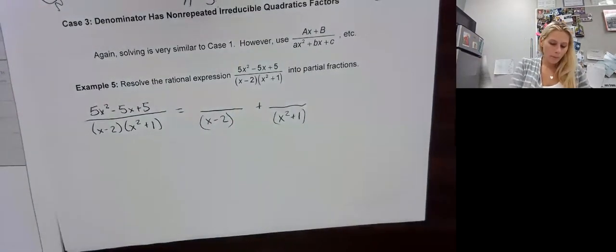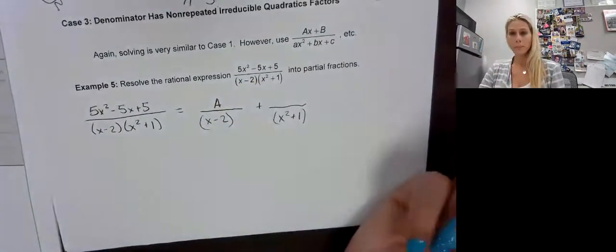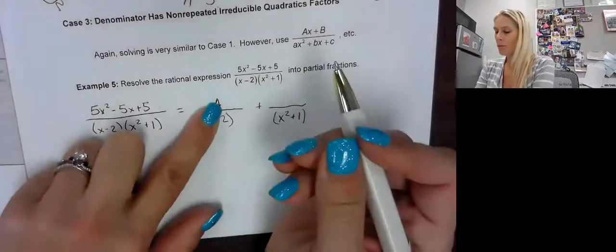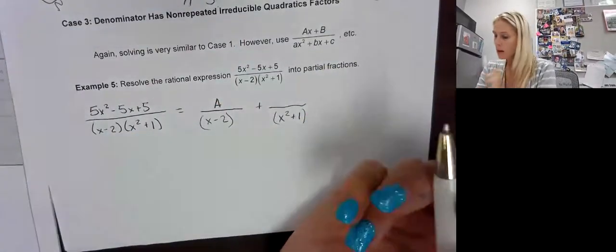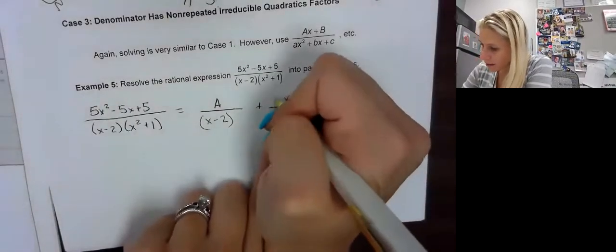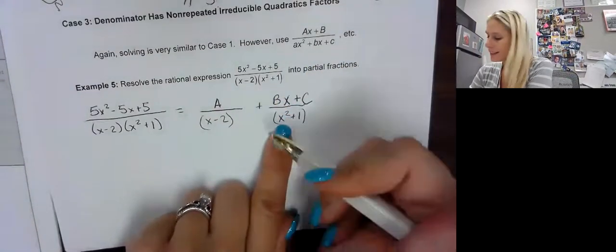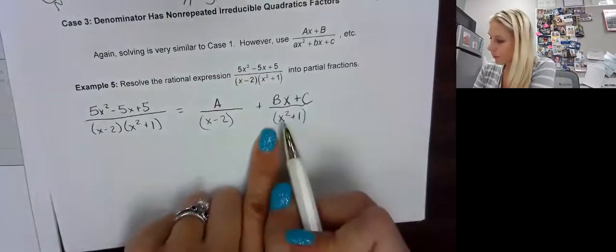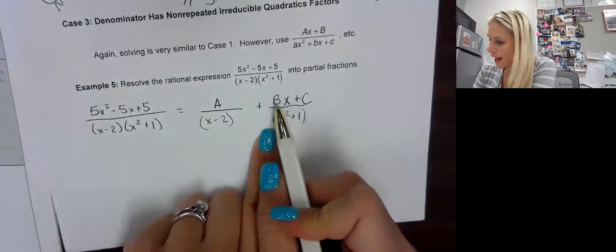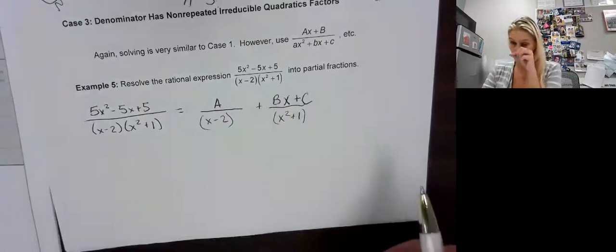You see that? Okay. Well, what is in the numerator above the x minus 2 is just our single variable. Remember, one less exponent. If this is x to the first, well, that would be x to the 0, which is just 1. Where in this case, we have x squared, right? So we must have an x here. So we have bx plus c. You guys see the difference from what we did before? So when we have an x squared here, we're going to have a bx plus c. And we're going to solve for a, b, and c.